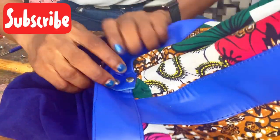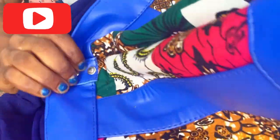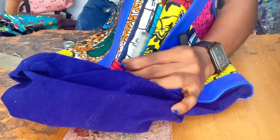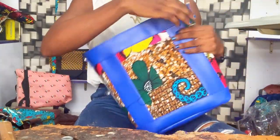Okay. I'm going to secure it in place, just the same way I did this. Going to secure it, then I'll do the other part. Just going to take this. I'll fix the two handles. This. So the next thing is to fix the eyelets.